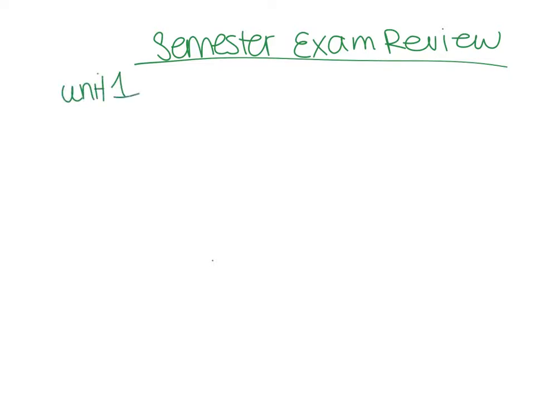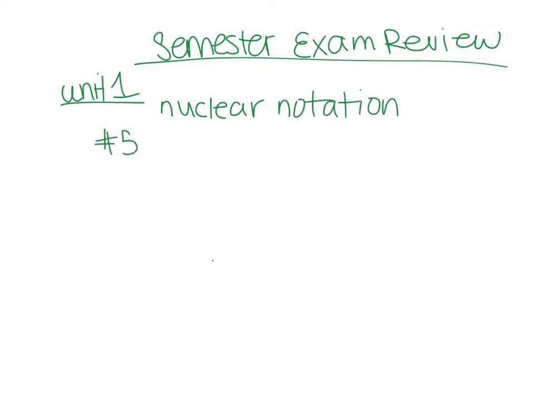For Unit 1, the thing that I want to go over is your nuclear notation. That is referring to question number 5 that you guys have. On your question number 5 you have, I believe, calcium. I'm going to give you the example with magnesium. So we have magnesium. You're going to put a little 12 down here, 25 up here. All right, so this is nuclear notation.